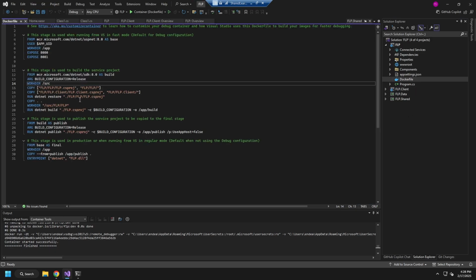That is handled through your .csproj, so you need to copy those over, copy over the server, the client, and you're going to do a dotnet restore. It's going to restore all those NuGet packages. Then after, you're going to copy everything over into that working directory, and after everything's been copied over, you're going to build. And that's just going to say, hey, I can compile this stuff.